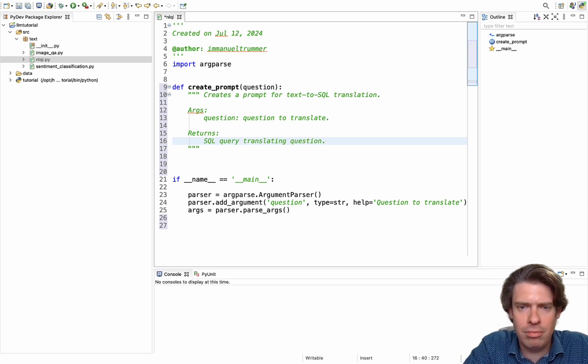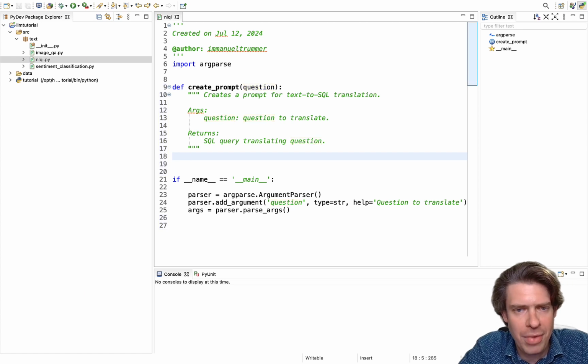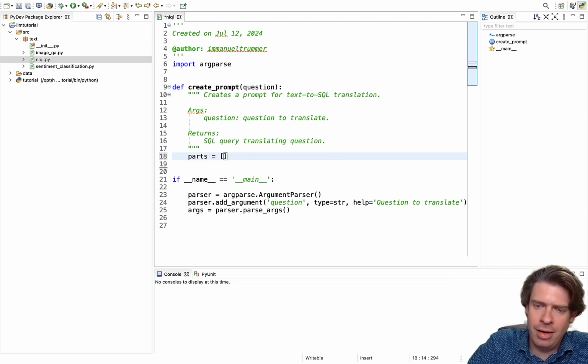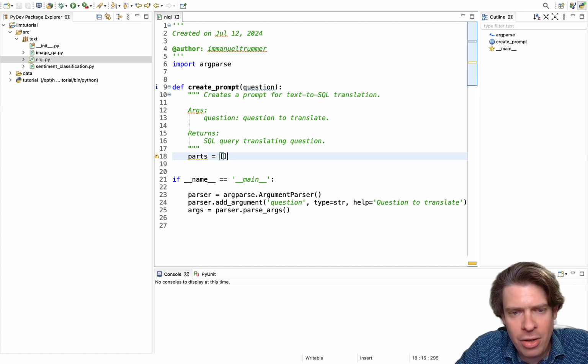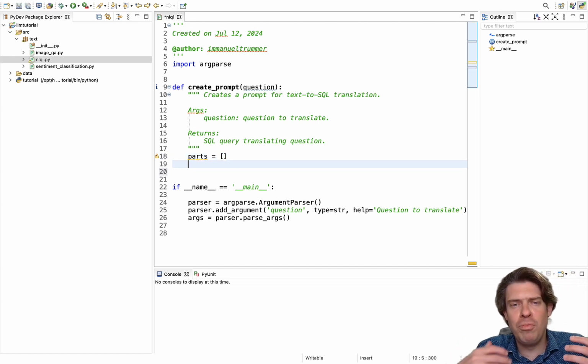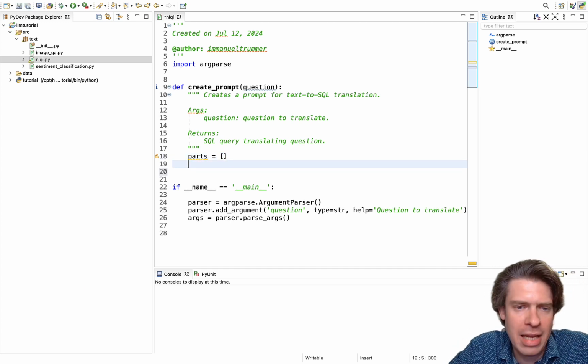All right. Now the prompt that I'm gonna create here will contain multiple parts. So here I'm gonna introduce a list called parts, which I will combine into one single string at the end of the function.